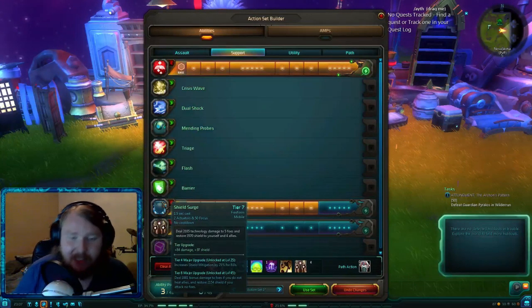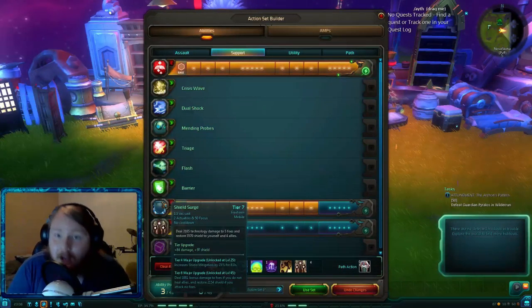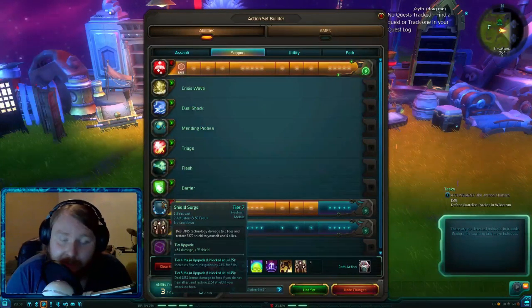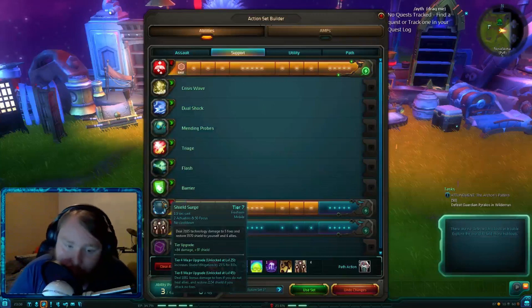Shield Surge is probably one of the best abilities the medic has right now. It's amazing. It scales with support, both the attack and the healing from it. So it deals 3k technology damage to 5 foes, and restores 3.5k shield to yourself and 4 allies. Combined with some amps, which I'll show you in another video, they are incredible. This ability is incredible. The tier 4 increases shield mitigation by 25% for 8 seconds. That's amazing, and you pretty much want to get that, because 25% shield mitigation, that's awesome.